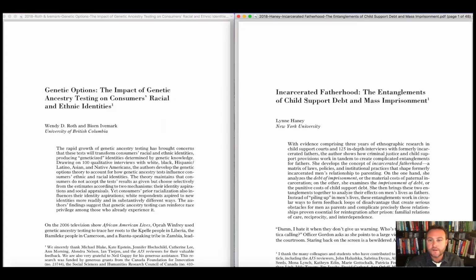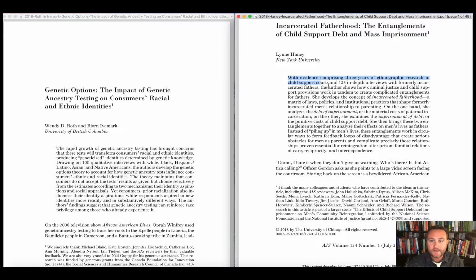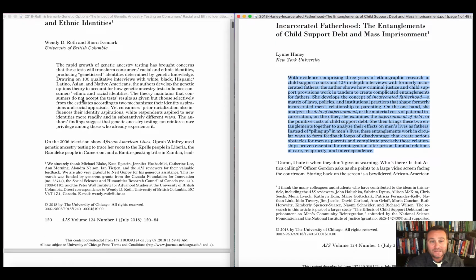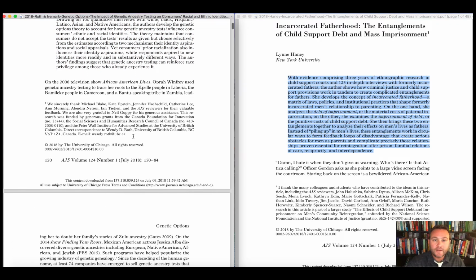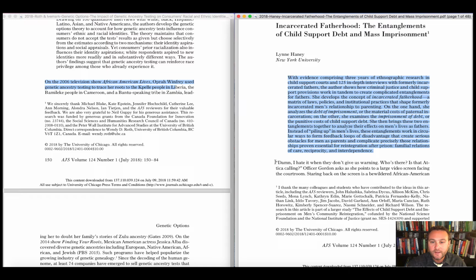So obviously there's titles, typically a lead title and then a subtitle. There's an abstract. The abstract has, within 250 words or so, basically a sentence on each part of the paper to follow. Then we dive right into the introduction. Now, the introduction usually has some kind of hook. Here they're quoting a story that happened with Oprah Winfrey. Over here, there's a kind of interesting statement that somebody has.